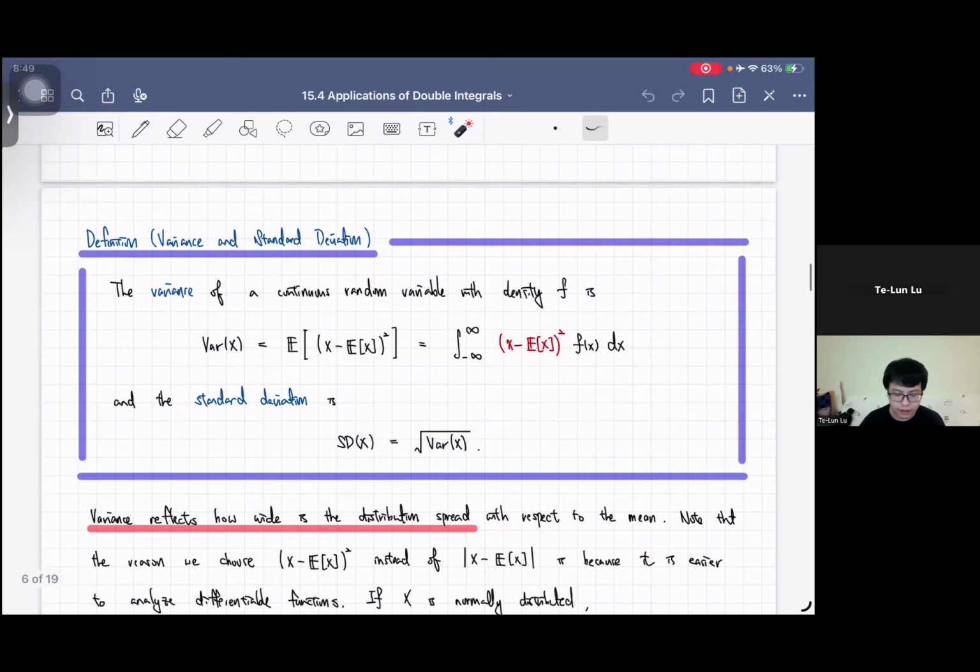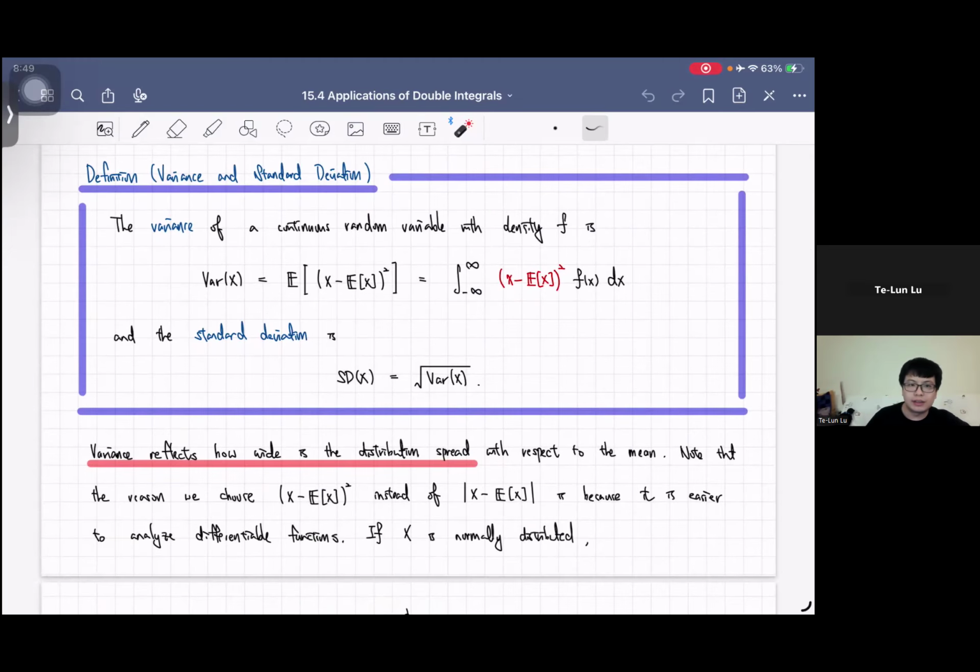Okay, now let us define another notation, the variance. So the variance here is defined to be x minus EX, the expected value of the random variable, subtracting the mean, taking square. So in terms of integration, it's simply x minus EX squared times f of x dx. So again, this is some random variable. We multiply the value by its probability, and then we sum it up. So the idea of variance, we have to understand this intuitively first to know why we define it like this. The idea of variance is simply the way that we try to estimate how wide the distribution spreads with respect to the mean.